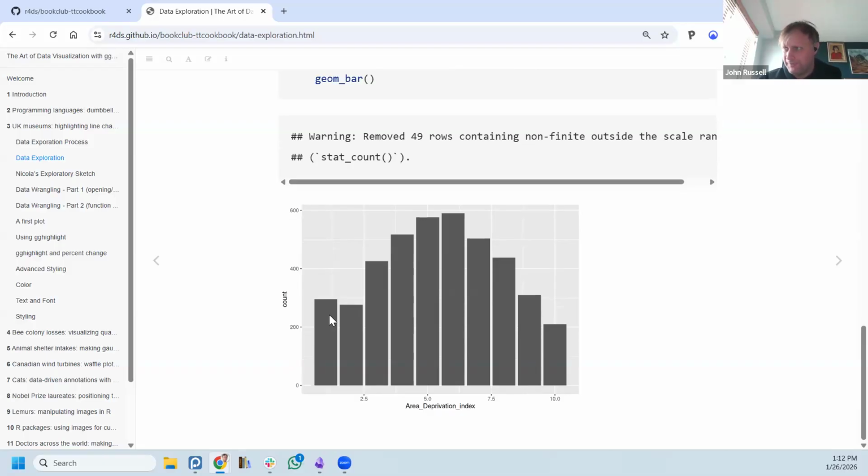Something I was trying to think about while reading through the chapter is whether there could be bias, because we actually don't know that there's an equal number of deprivation areas across the United Kingdom. There is an assumption, I feel, that there are those equal areas. And so this normalized plot is kind of standard.